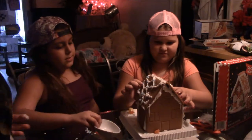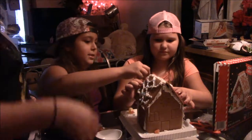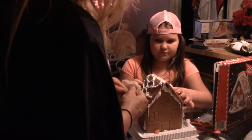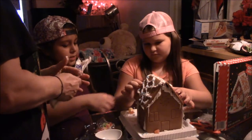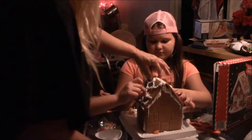Okay. We used all the little mini balls. The front part. So no more meatballs. They don't give you enough icing. We're definitely buying more gingerbread houses in the future this Christmas. So don't worry, this is not going to be the only video uploaded this year of gingerbread house making.